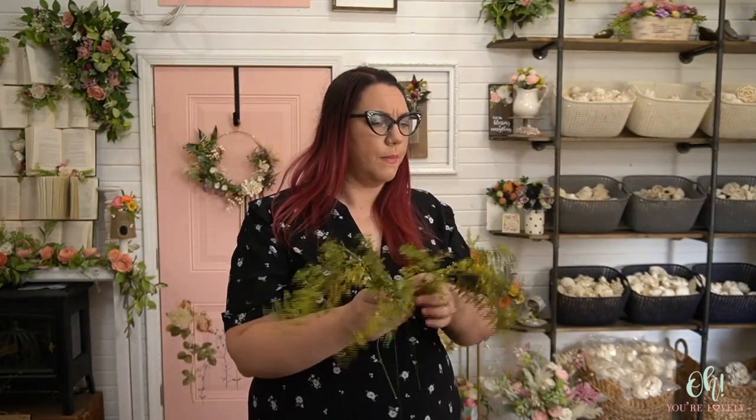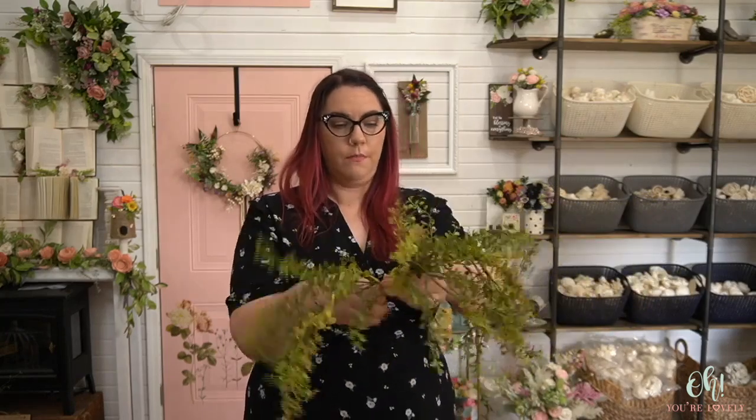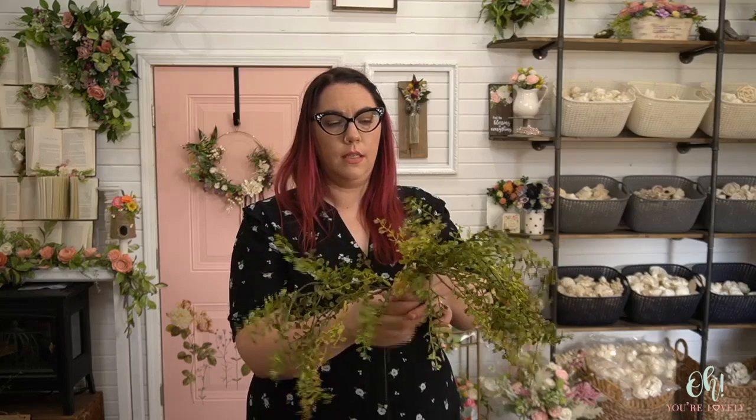I think I want to make more of a fan type bouquet. You can kind of see in the background I have one that's similar to the style I'm going for. Most of my greenery is pretty structured so it will stand up pretty well, but this stuff is a little bit floppier. So what I'm going to do is make a bottom base by criss-crossing my greenery to give it some structure. I have all my greenery separated out in groups of each style on my table. I'm going to start to bring my wires in a little bit, but not too much yet, because I want to make sure I keep that structured form.